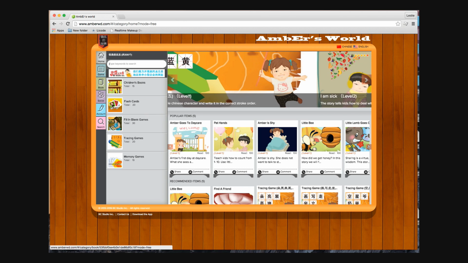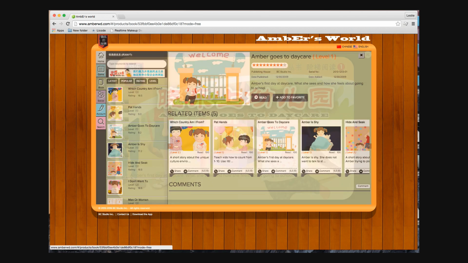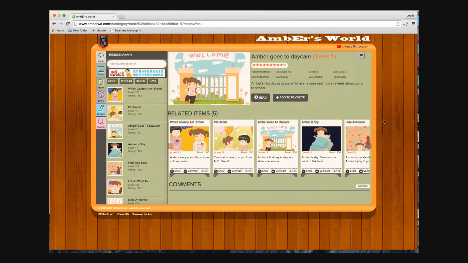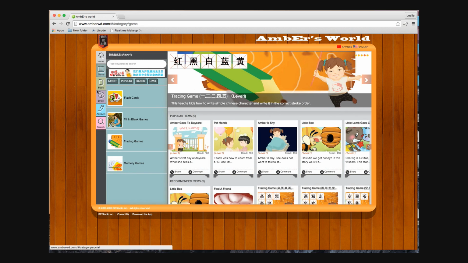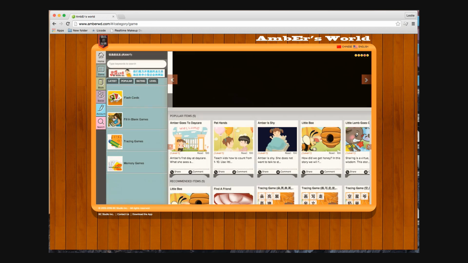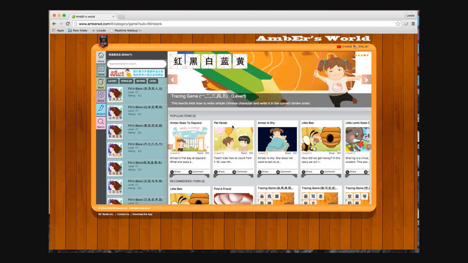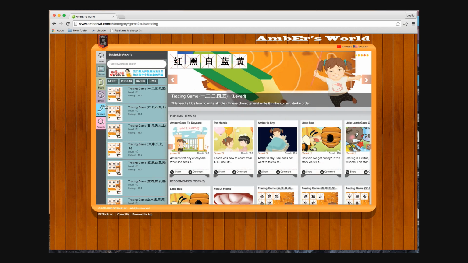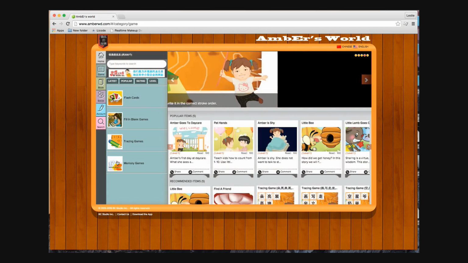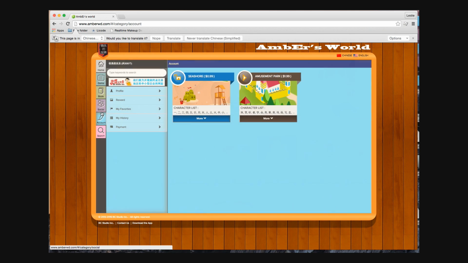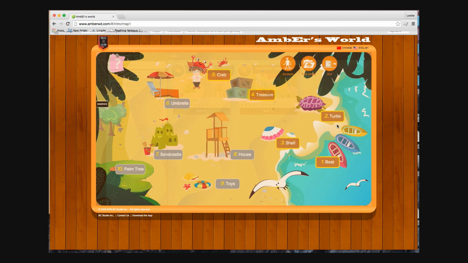Once you're a paid customer, you can go through a different interface, and here you can pick different books you want. You don't have to go through the game interface. If you feel you want to have your own control, you can pick different flashcards, and it gives you the characters that are in the card, or try the fill-in-blank games, or memory card tracing games, or books. So you have a lot of control. It is for people who are more advanced in the language.